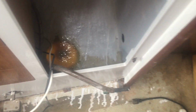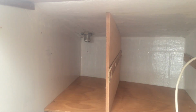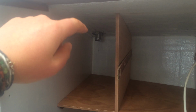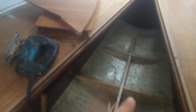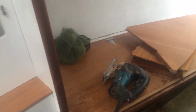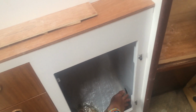So there was a through hole here because there used to be a sink inside of a locker, so I took the through hole out. You'll notice that there's this weird thing going through the deck that is to go to the water tank, which I took out. It was a bag, but I'm going to install a tank probably there underneath the V-berth, and there will be a hose that is led down through that hole.